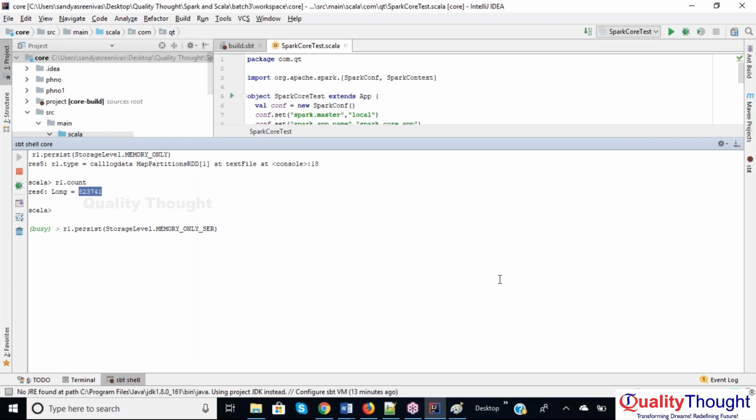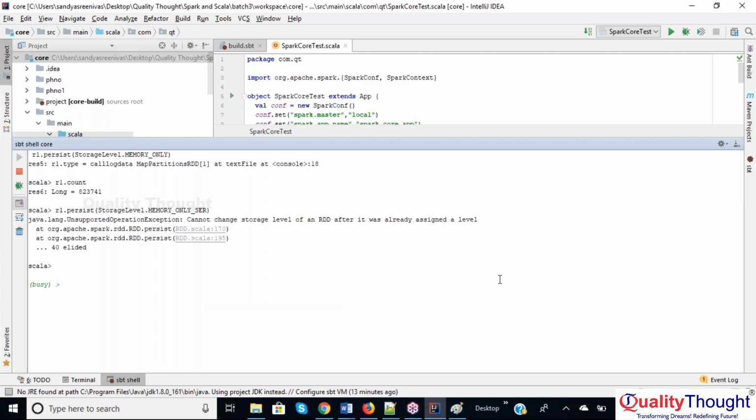Here we get an error. What is the error? Observe. It is giving an UnsupportedOperationException: Cannot change storage level of an RDD after it was already assigned a level.